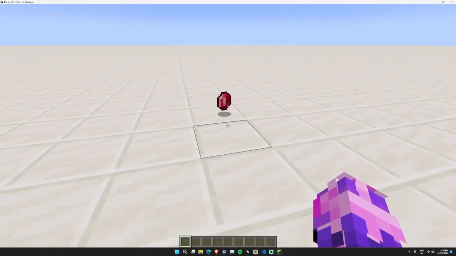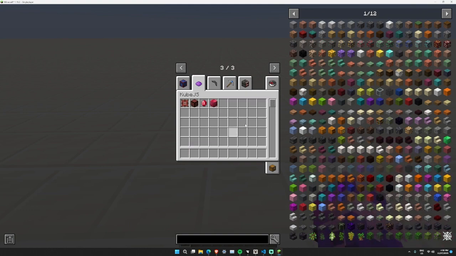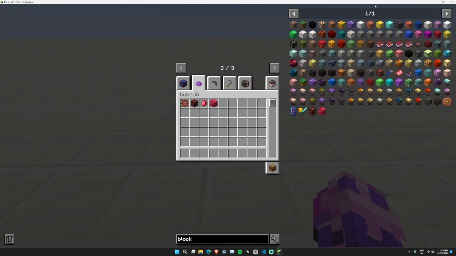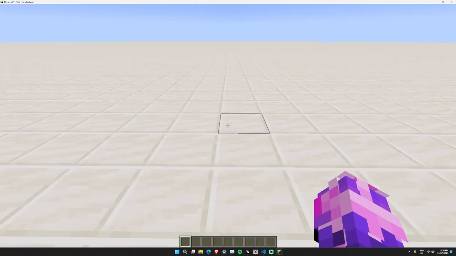Take a look. Oof, Ruby. Yes, definitely 100% Ruby. And it should pop up here. Yeah, Block of Ruby. There we go. And if I just type in Ruby, you'll see Ruby and Block of Ruby.